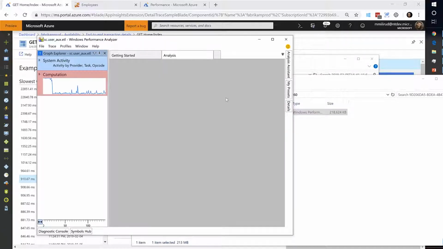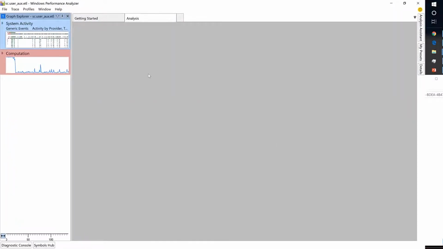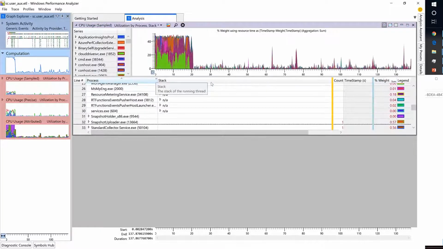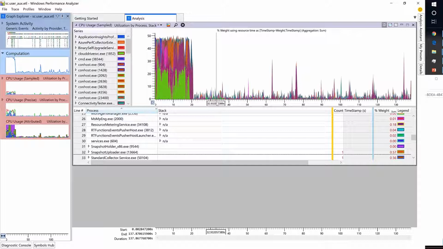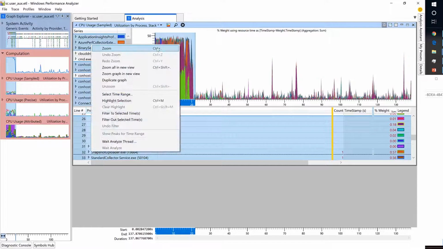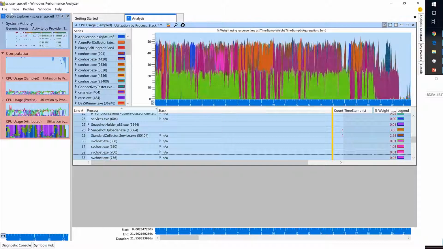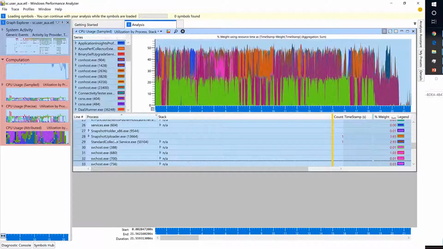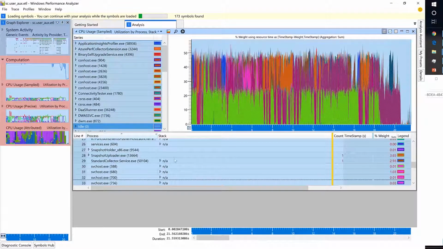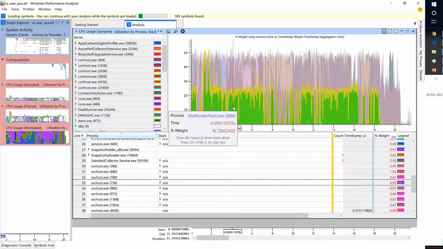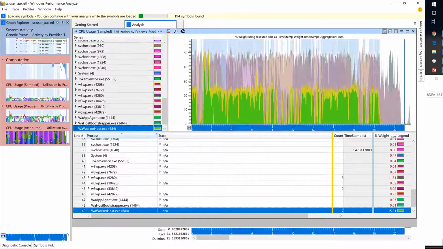So my favorite is WPA. I actually was part of the team that was building it, so I am a bit biased, but here is where you're going to see the wealth of what the operating system can tell you about observability of workloads running on an instance. So I can see exactly what was happening, that there was a spike in CPU usage. I can zoom in on that, and I can see which particular processes were doing what, right? I can load symbols and examine specific processes down to call stacks in a much richer way than I could inside the portal. Of course, it's a more complicated experience, so you have to know what you're doing in this case.